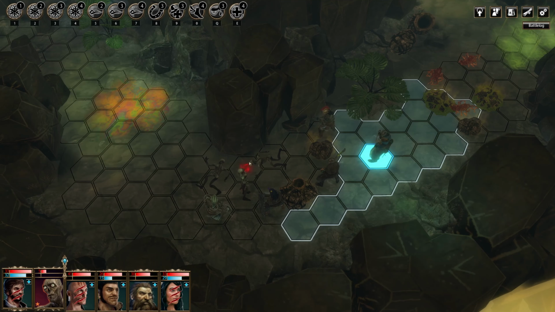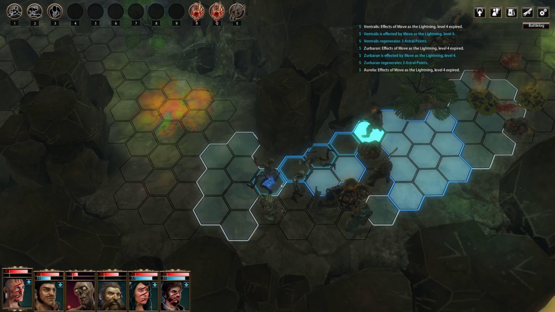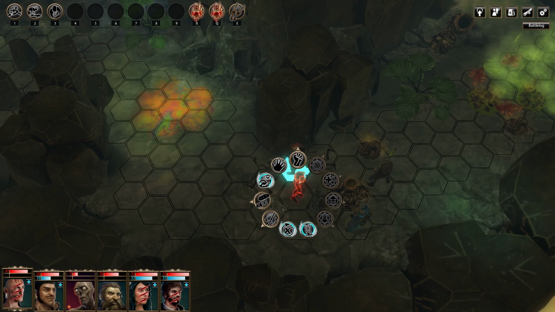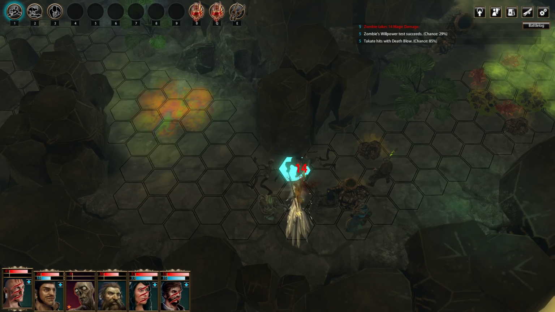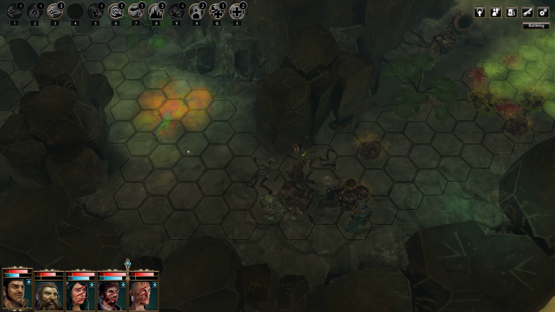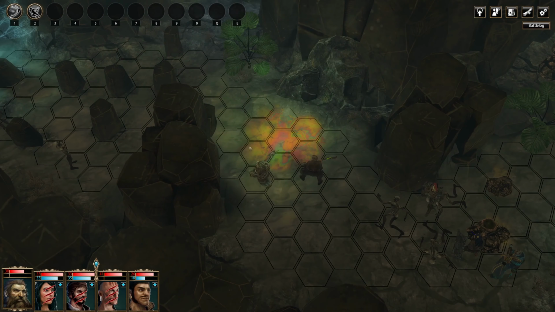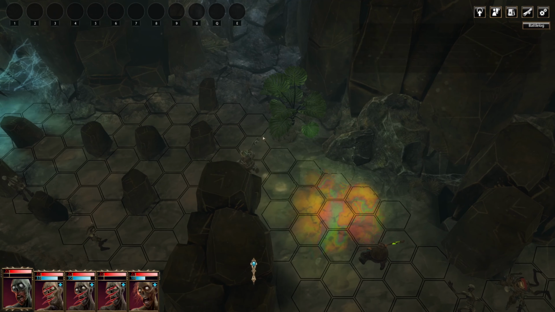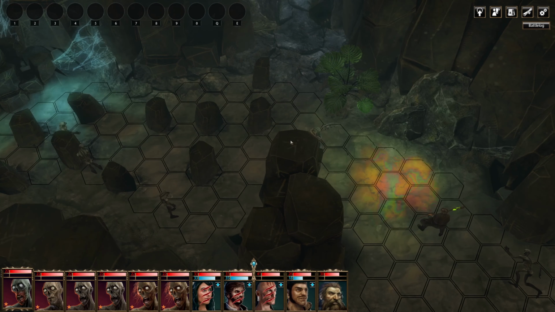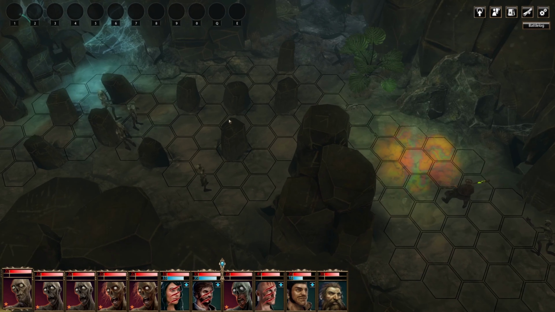Oh no, he's gonna get an action. Thankfully, she dodged. Any hit will poison, so that's the problem. Here's where the fun begins. We gotta keep ourselves from getting trapped in a little choke point here, while also not rushing through and getting ourselves poisoned.